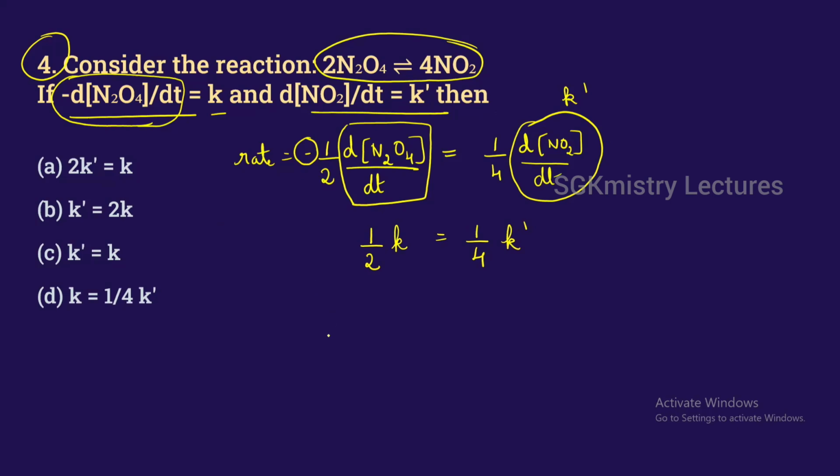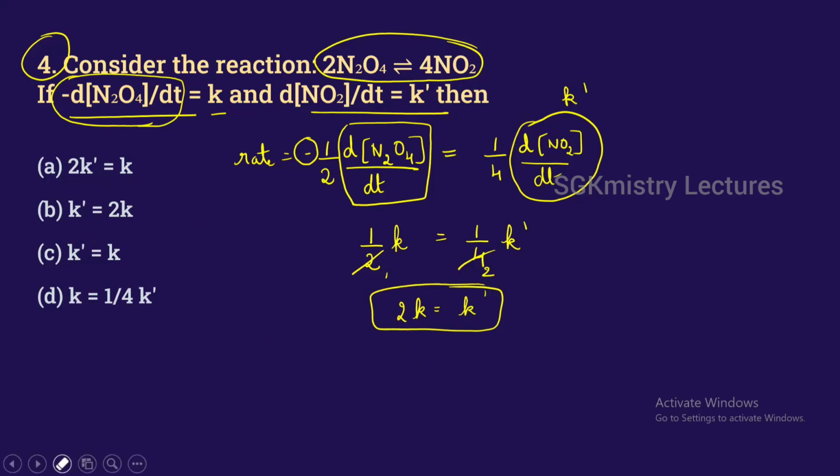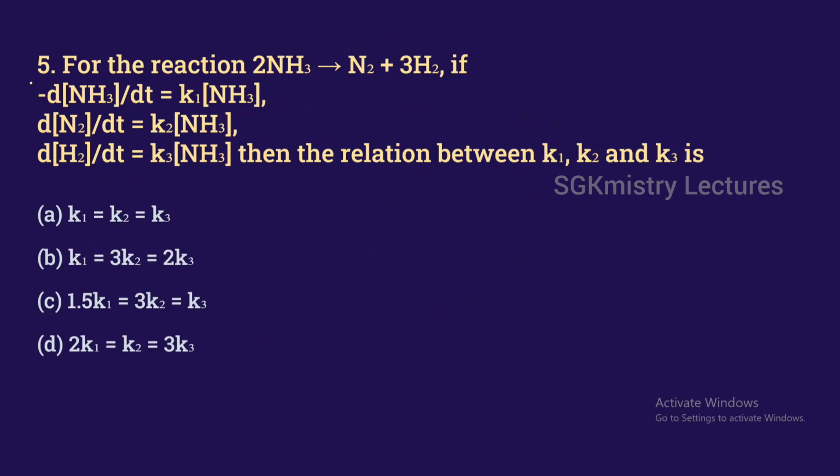Now we can do the simplification. Here 2 ones are, 2 twos are. So K dash is equal to 2K. Yes, we have this particular expression, right? Let me erase this. So you can look into the option. So if the option shows it, we know that yes, K dash is equal to 2K. We have already got this. So it is option B, K dash is equal to 2K. Okay, next.